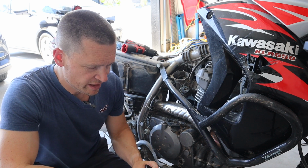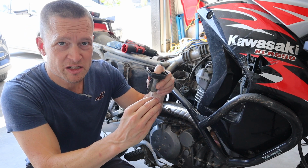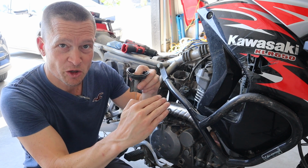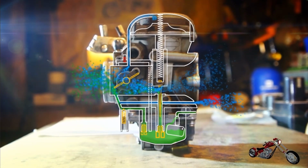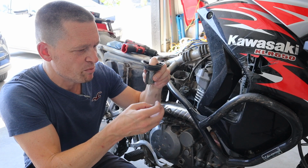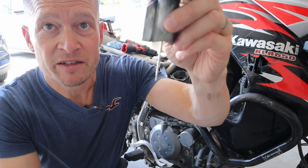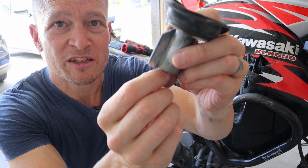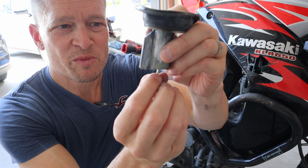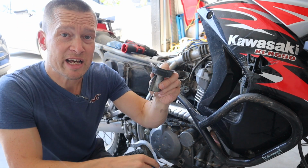How they work is you've got this slide sitting in the carb, and as the air passes through, this thing kind of blocks off the air. Constant velocity. So if you've got not very much velocity going through because your throttle is closed ahead of it, this would be farther down to keep the velocity under here because your main jet's sitting here. The vacuum inside of here is basically pulling gasoline up through the main jet through this needle. You can see this needle, it's tapered, right? Needle is tapered, it's small at the bottom and big at the top. So as the slide moves out, let's say this was the hole it was in where my finger is, basically it gets smaller and smaller and smaller, the needle, and you allow more space for the gas to come up, gasoline to come up and atomize in the air.